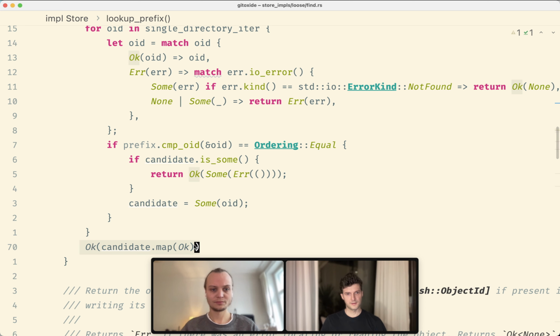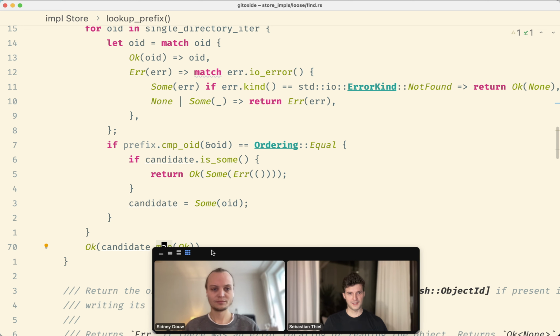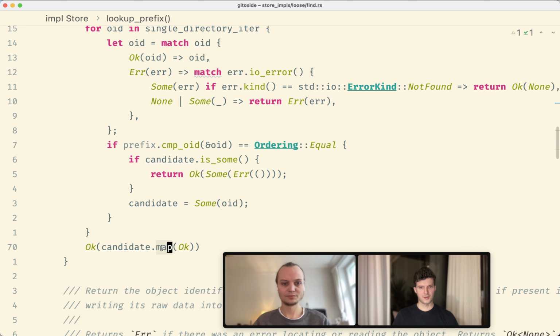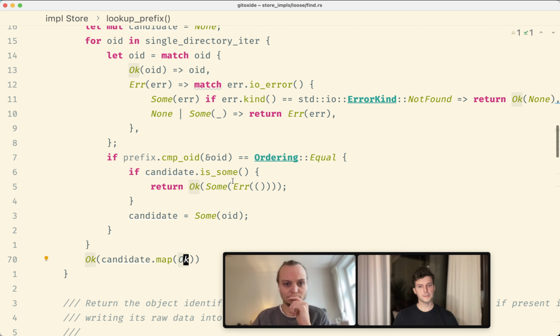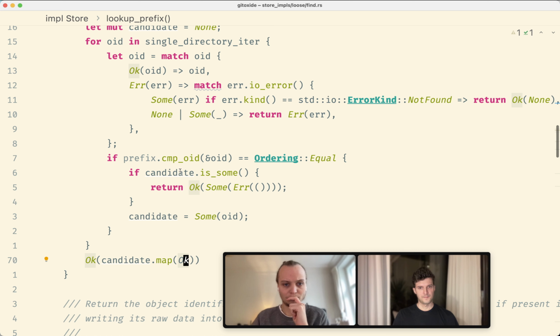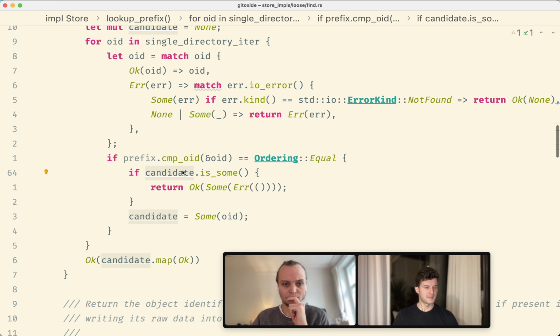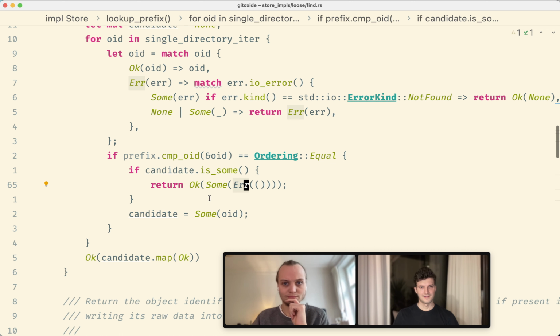If we end up here, then our iteration is done, and there may or may not be exactly one candidate, and this is what this wonderful code does with map OK to turn an option into an OK unconditionally. Whereas here, if you already found some candidate, this means that we are in the case where we are ambiguous. So there's more than one object leading to this prefix.